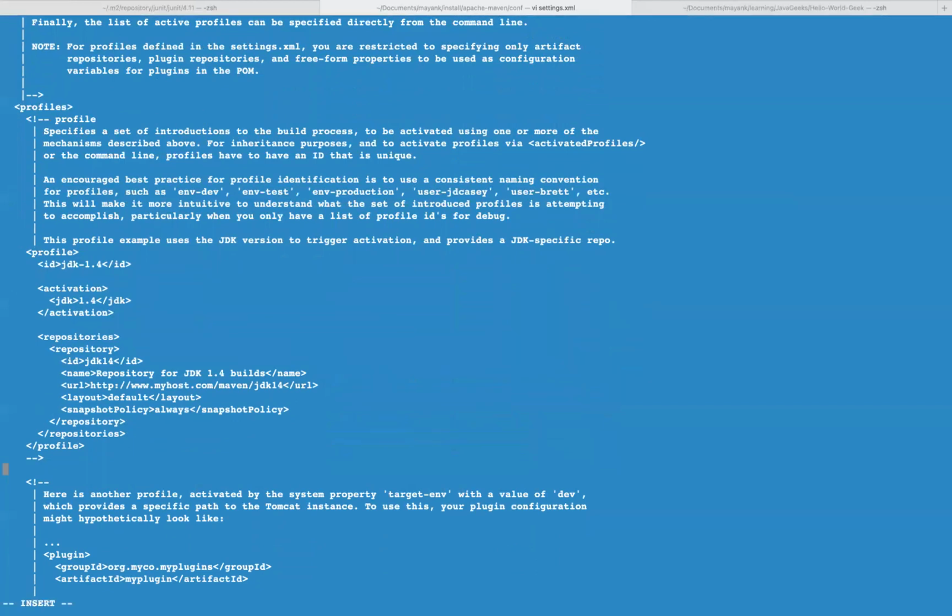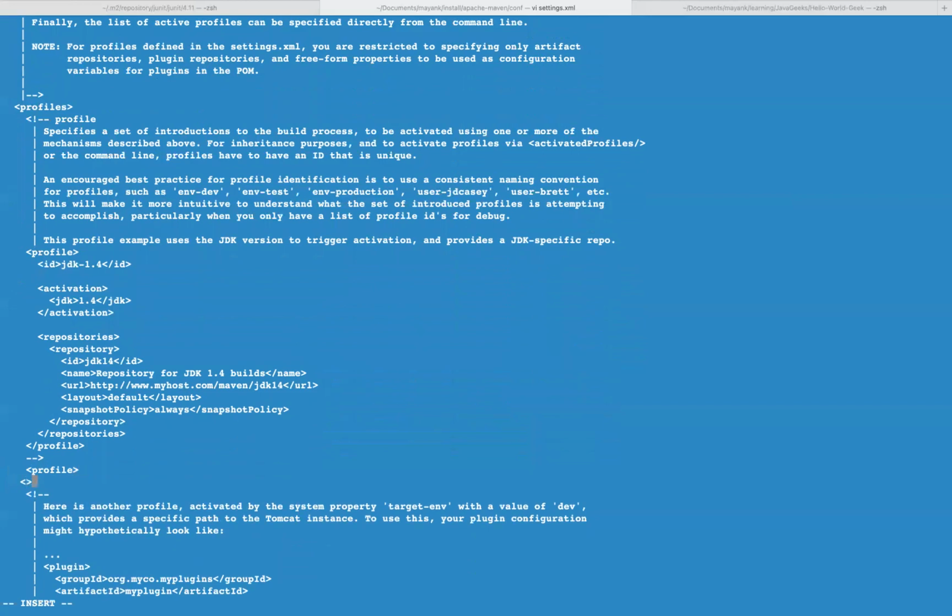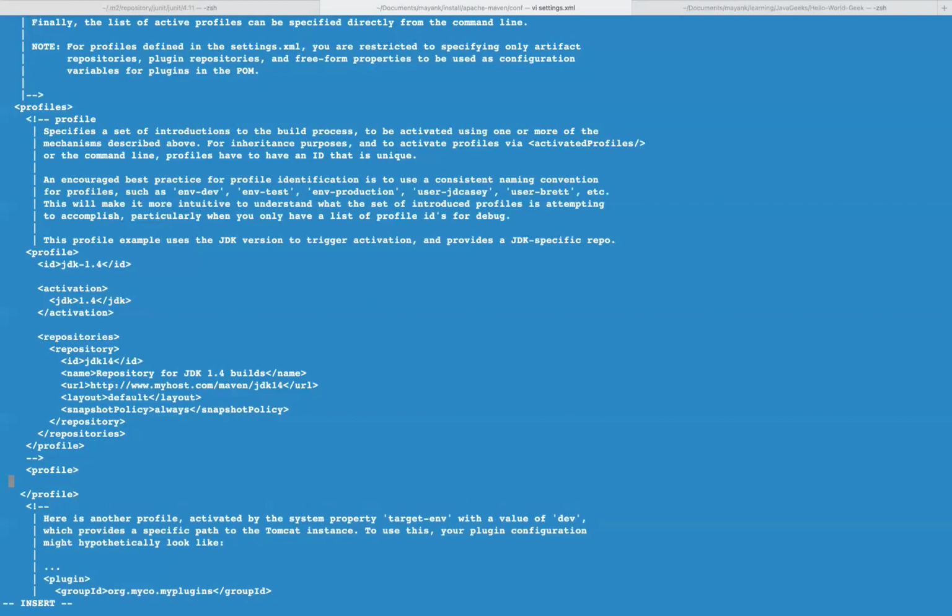In this way, I'm also going to add one new profile and another repository. So let me go to insert mode, and I'll add one profile tag. Inside profile, I need to add repositories.